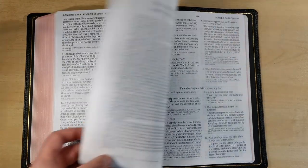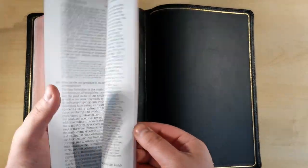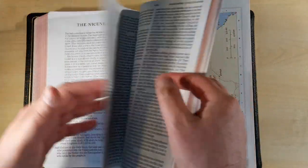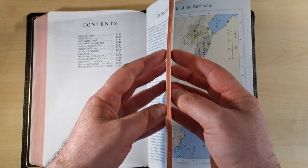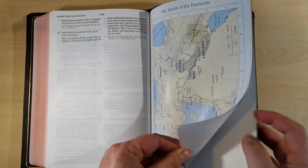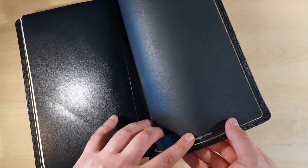And we're going back, and we're going to the very end now, nearly finishing. You can see there's plenty of that. I just want to show you how thick this is. So all these pages are the actual edition of the confessions and creeds. Not bad. Then we got these maps, typical Crossway maps, in a thicker and glossy cardstock. And that's indeed goatskin leather.